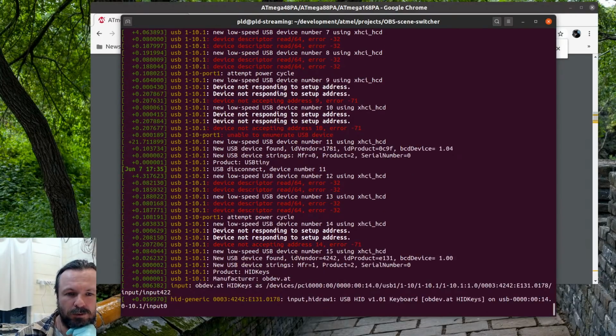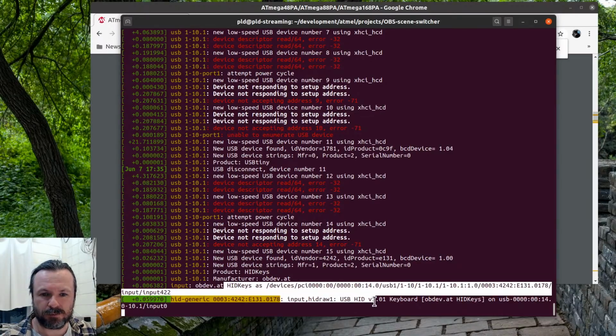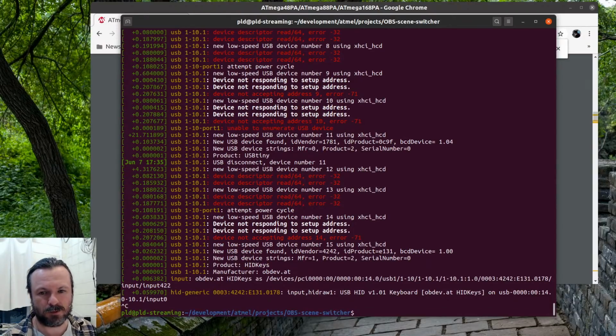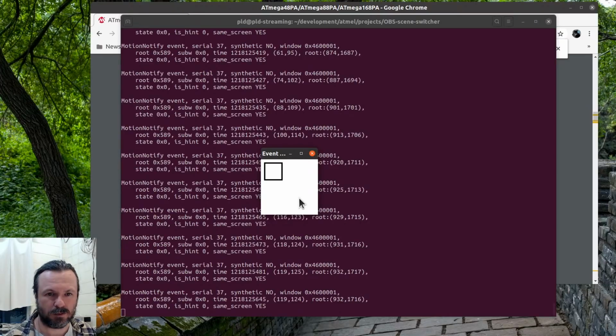Oh wait, no, it's come up. Okay, we got it. Let's see if any of the keys work. Not getting any key activity. Nothing happening.